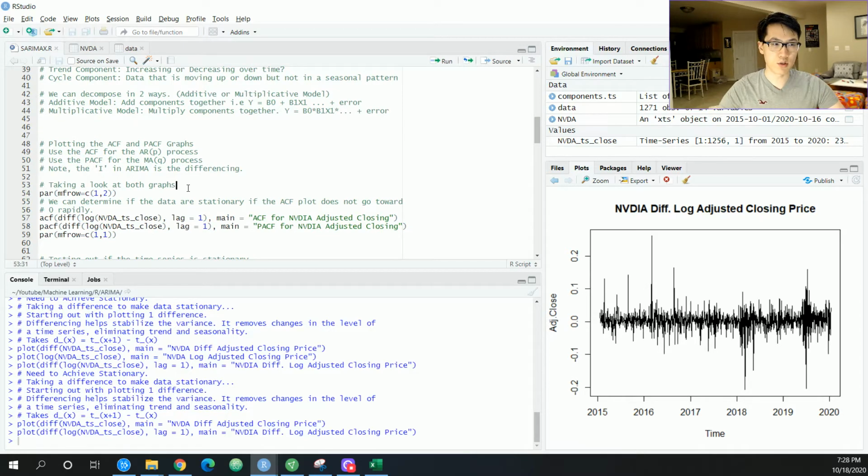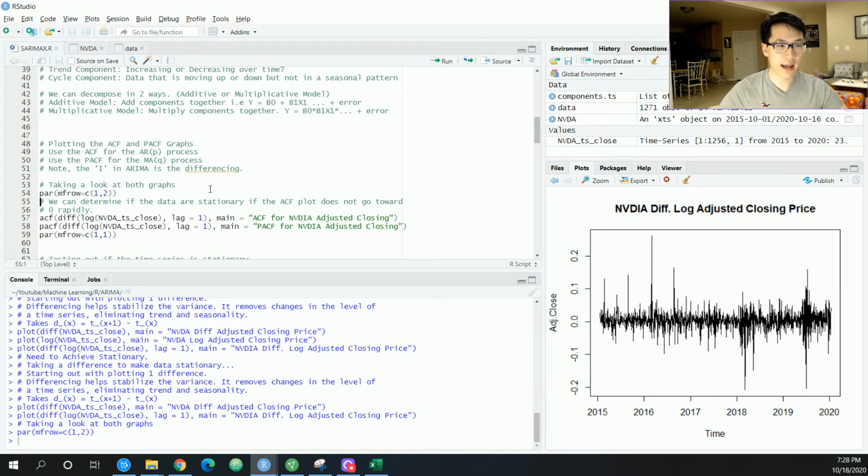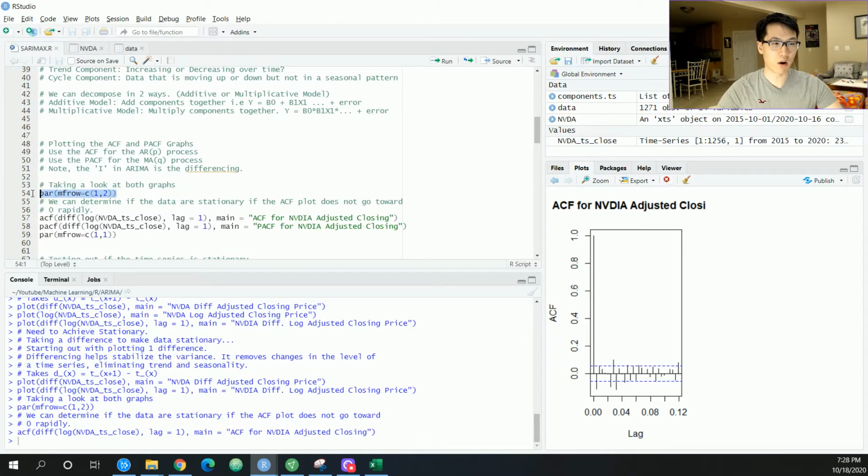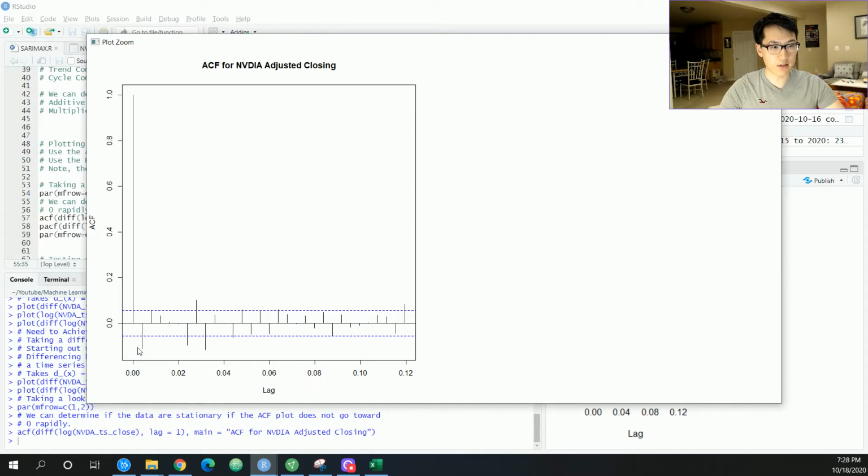The next step is to utilize ACF and PACF graphs. Now, this is the ACF graph. I just did par 1, 2, 1 row and 2 columns. Essentially what the ACF does here is it lets you know the number of parameters to use within an autoregressive type of world, so an AR process. And we typically look at the number of values that are outside of this confidence interval, these bands that we have here. This is where it gets sort of speculative. There's not really one solid great way to just look at a graph and determine however many parameters you need for a given process.